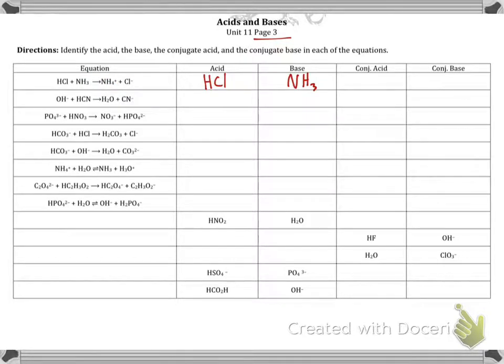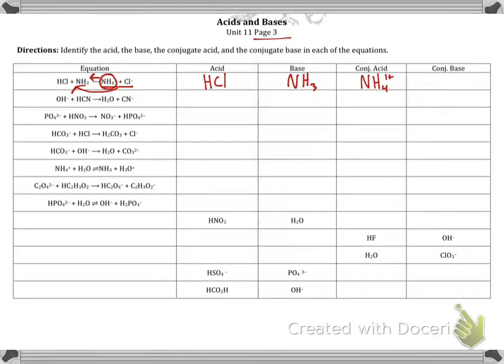And so what that means is it can go backwards. And so you can see that I'm writing an arrow going backwards. And so if we were to think about the reaction going backwards, what is acting like an acid going backwards? Well, again, if we're going from the products to the reactants and we're going backwards, what is losing a hydrogen going backwards? This happens to be losing the hydrogen. And what that happens to be called, it is an acid, but it's called the conjugate acid.